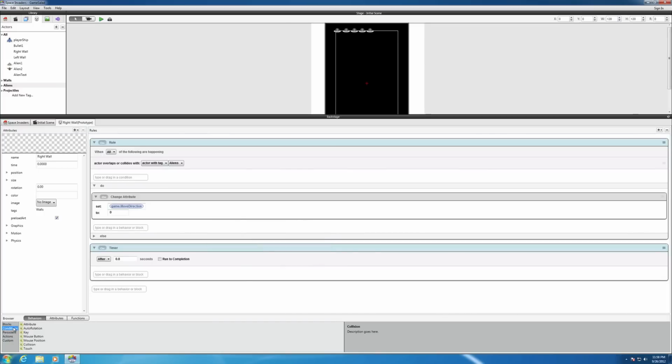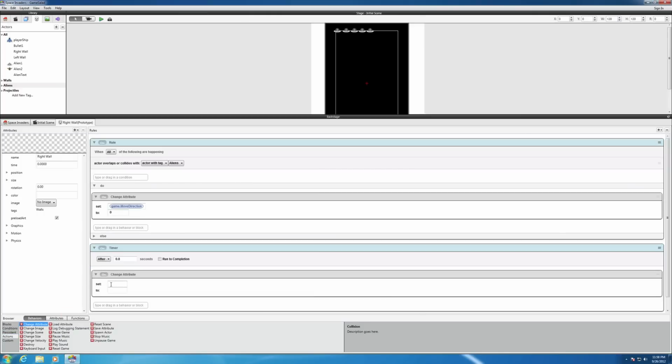Let's go to Change Attribute, and Move Direction to -1. So basically, this is a timer that comes in. It says after 0.8 seconds we want to change the variable move direction.